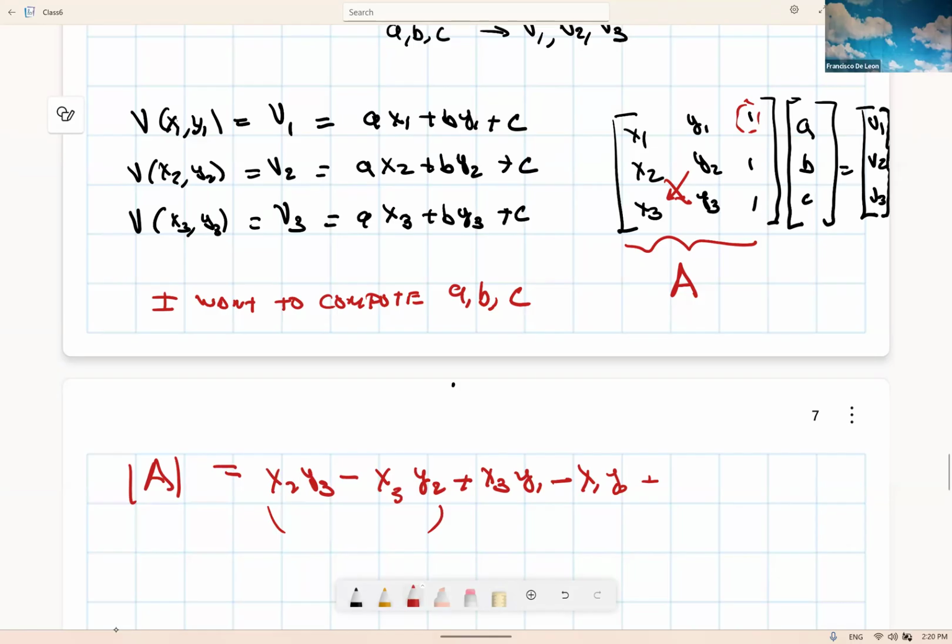Then I take the other one. It's going to be negative. I take, let me put it in green, this one, and I'm going to get that one minus that one, but I need a minus one, right? So I'm going by the cofactors of this thing. You could also expand the matrix here and do x1, y1, 1, and so on, and go this way. You can also go that way.